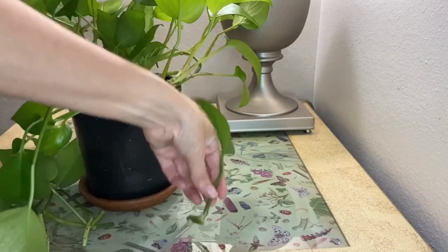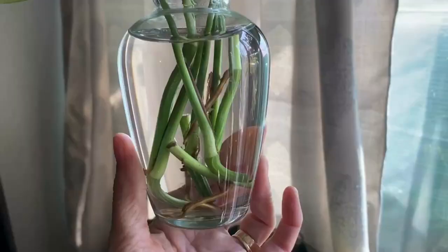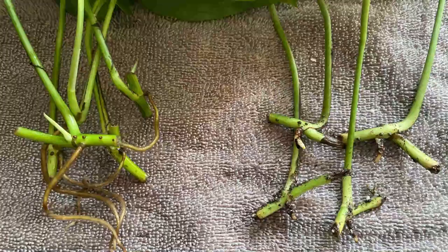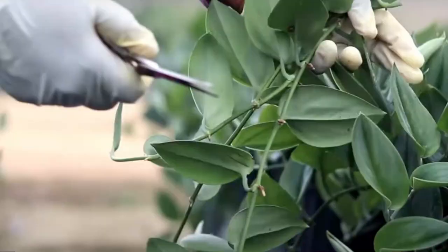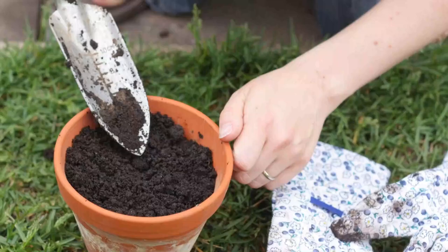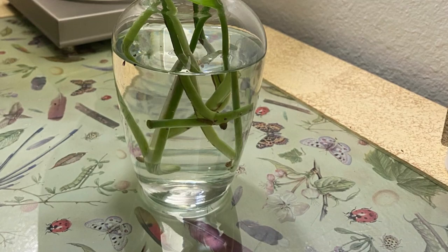You can also propagate via soil or water by taking cuttings. It's very similar to propagating pothos, so if you've seen my video on that, you can pretty much follow that directly. These are not going to grow as fast as the pothos plant though. Make sure you always use clean shears — make a cut just below a leaf node, and that's where the roots are going to grow from. I like to leave one or two leaves on top so it can focus energy on growing new roots. You can then place that cutting in a pot of moist soil, or use equal parts peat moss and perlite, or set it directly in water.